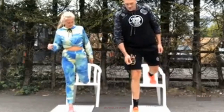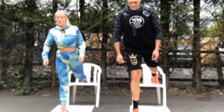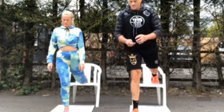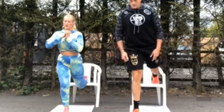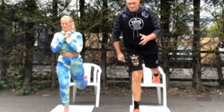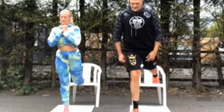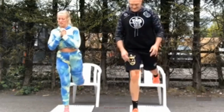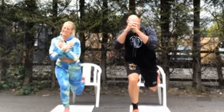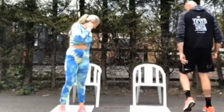Start with the left leg first. Yeah? Make sure you're comfortable there. Leg out forward, yeah? And then we're going to go down, put the knee down towards the floor, and back up. 1, 2, try and get your balance, yeah? That's it. 3, 4, 5, 6, 7, 8, 9, 10.